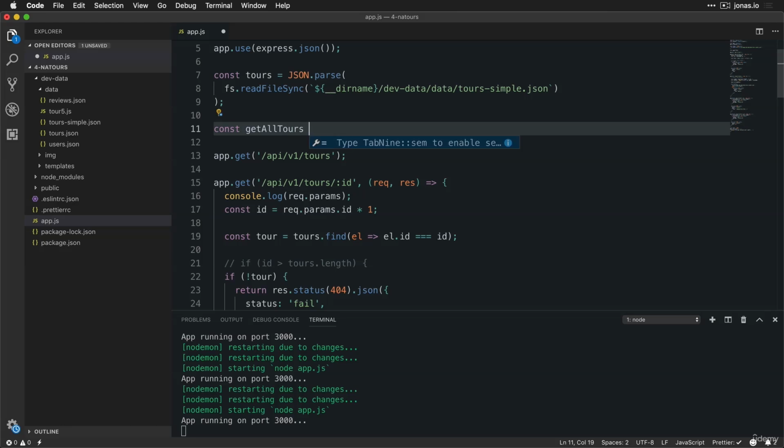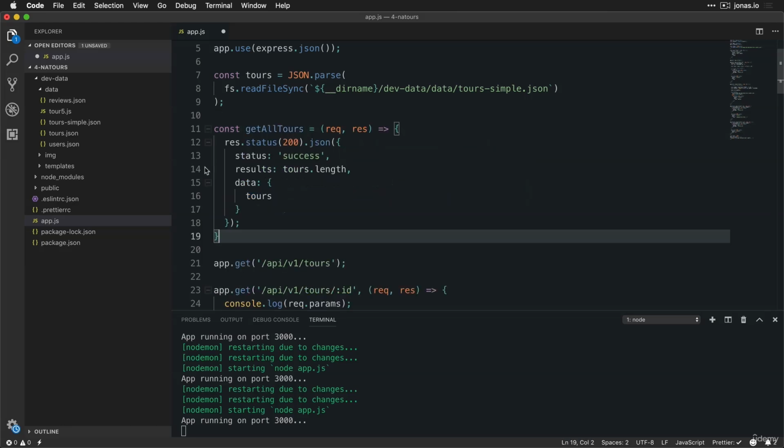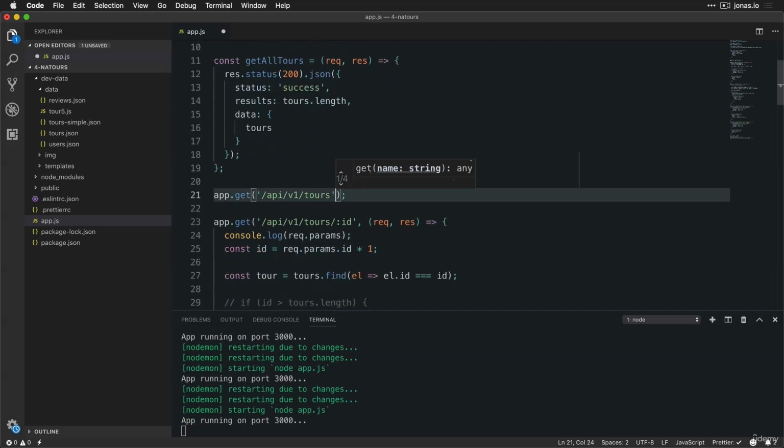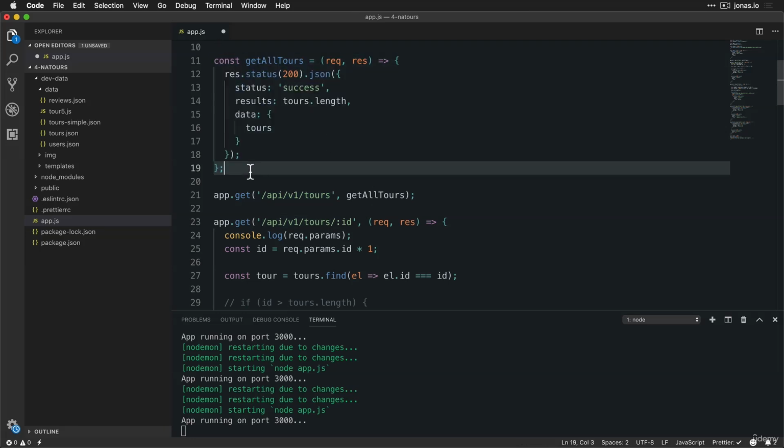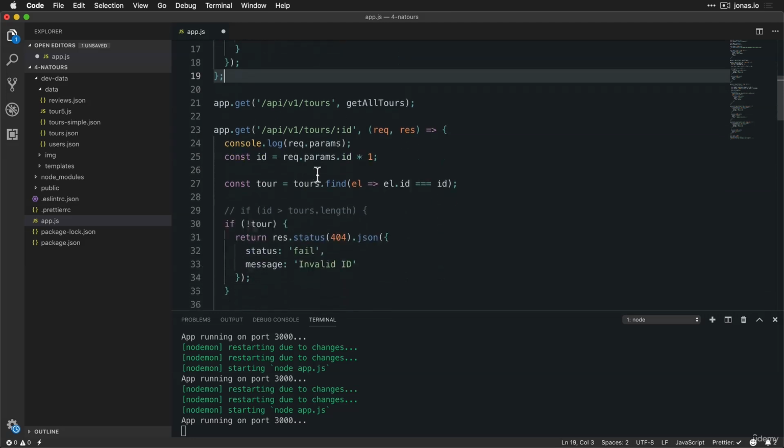So I'm calling this one get all tours, and then I'm assigning it this function. Give it a save, and now here, instead of passing the callback function directly, I just do get all tours, and that's it. Okay, and so right now, if I hit this endpoint, it will then simply call this get all tours function. So the functionality didn't change at all, but I did slightly refactor my code.